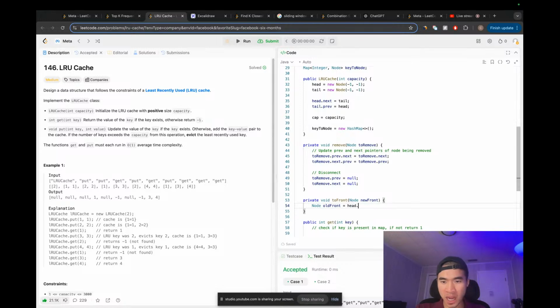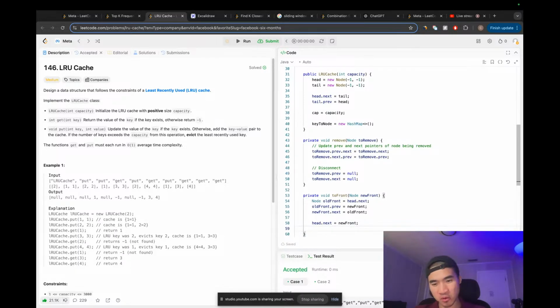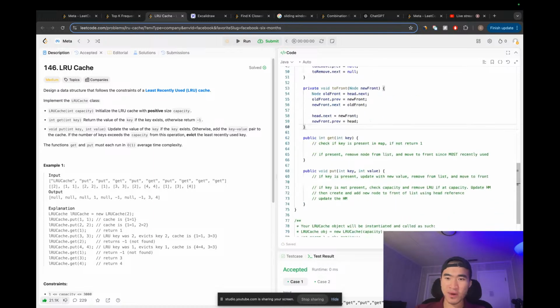So oldFront will be head.next. And now it's just simple manipulation of the pointers. So oldFront.previous now points to the new front. newFront.next now points to the old front, and then head.next now points to the new front. So now newFront is the most recently used item, and then newFront.previous you want to point back to head. And this is my toFront function.